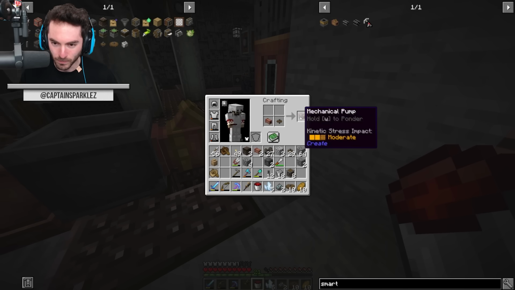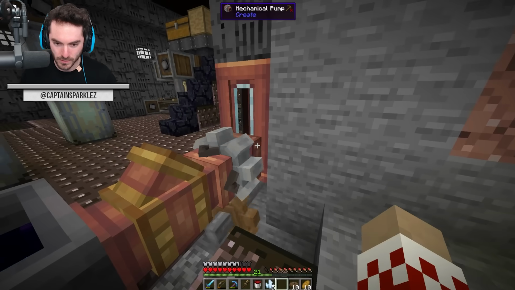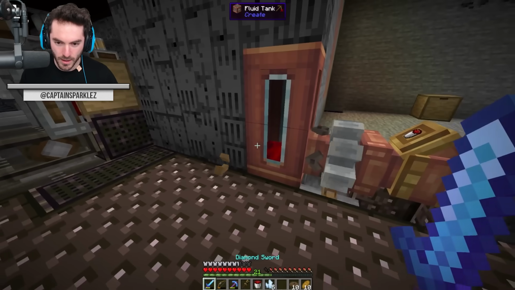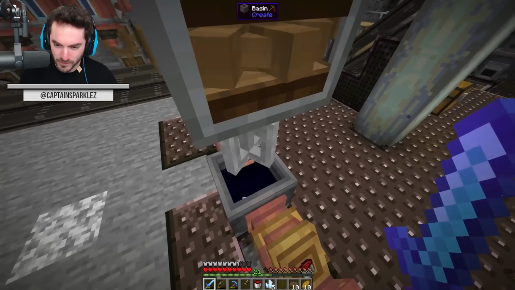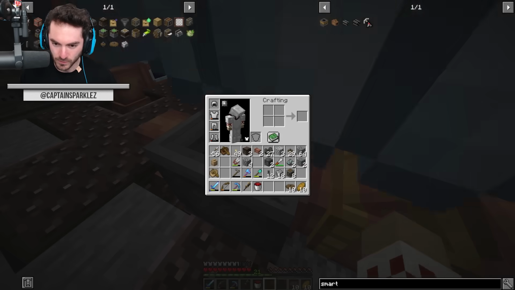Hold on, I need one more pump. There we go. I'm just not used to working with fluids in Create, and then wrong way. Is it going? Yeah, there we go. Okay, there's a little bit touch and go there, certainly. But here, now if I just throw the remaining ones of this.